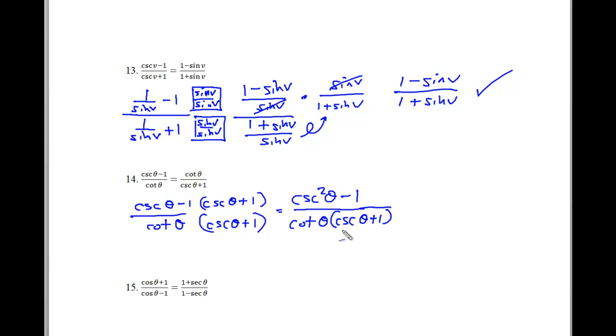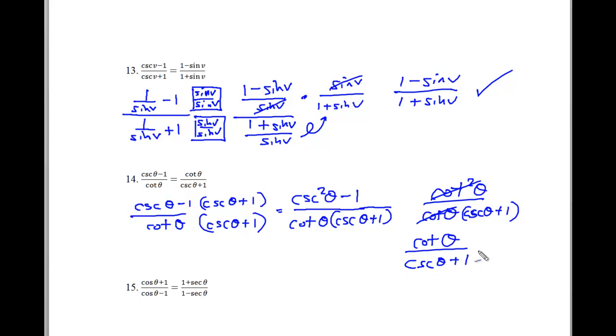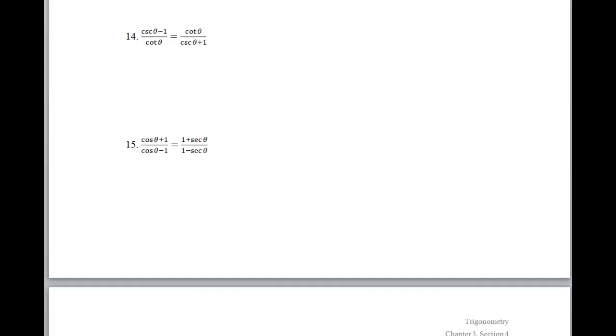Now you're probably saying, well, I'll just distribute this cotangent in there, but look at my target. I already have that right there, so I can transform that into cotangent squared theta over cotangent theta, and then cosecant theta plus 1. And blam blam, then we have one cotangent left in the numerator, and in the denominator we have cosecant theta plus 1. Hey, we just established our fourth of 5 identities, and now we're on to number 5, and we'll wrap up this video here.